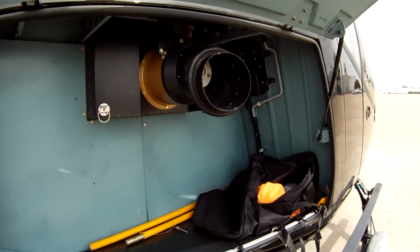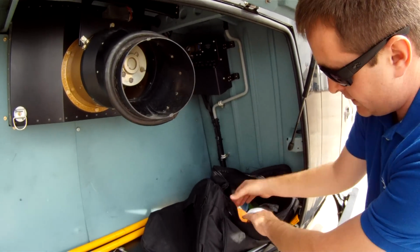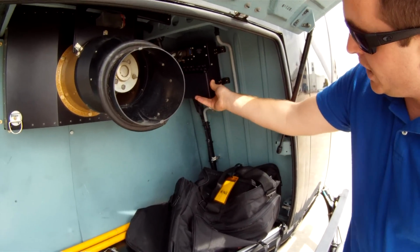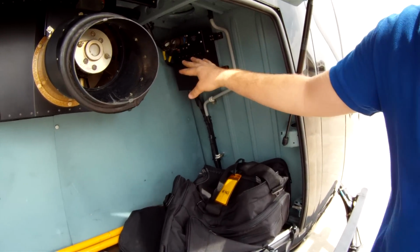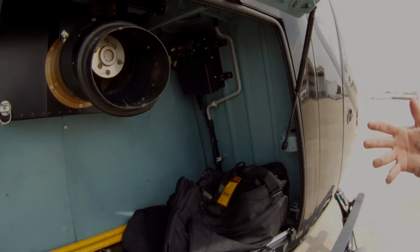And I keep a couple of things in here for the helicopter, maybe some rags, a little 409, and of course we got to have our own personalized bag there. This is also a breaker box, so we can do ground static run-ups. There's a button right here we can push to make the helicopter think it's in the air.